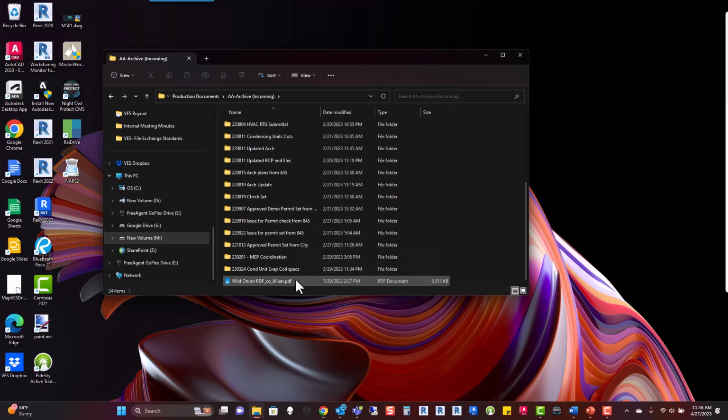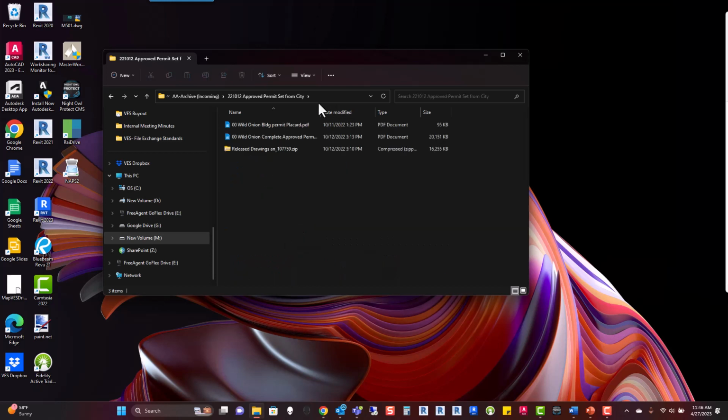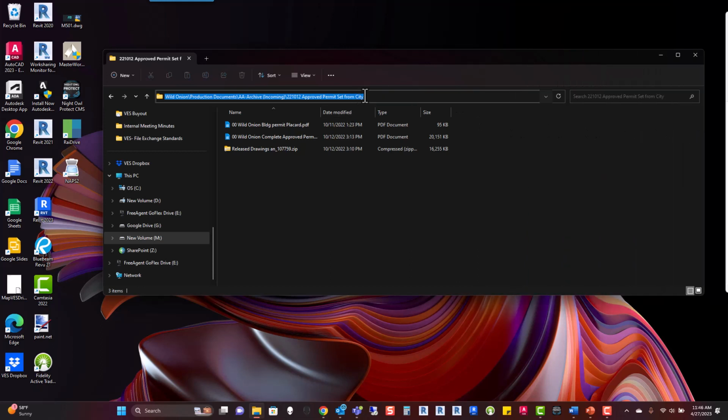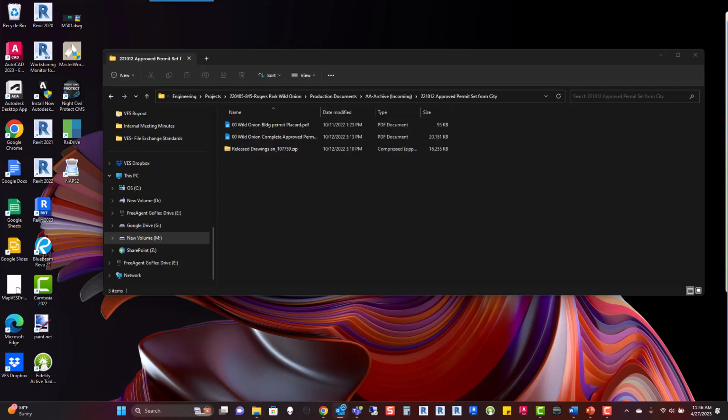Say I've got an incoming, oh, here's an updated approved permit set. Sure. I want to open this up. All I have to do is go to the URL, the Uniform Resource Locator, at the top. And you can see this says M. Copy that. Start my new email.